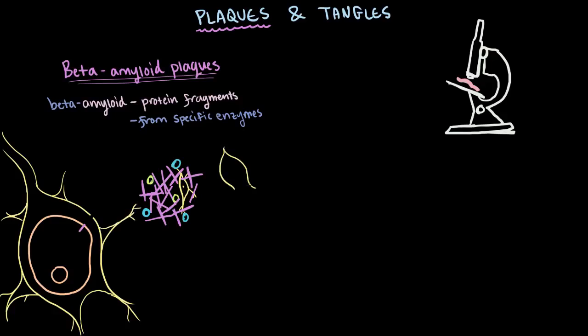Now it's thought that these clumps of plaques, especially the smaller ones, may interfere with the cell-to-cell communication between the neurons, essentially blocking the signal at the synapse. It's also thought that they might activate the immune response as well, which triggers inflammation, and also tells your immune cells to root out and destroy the disabled cells.